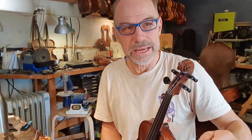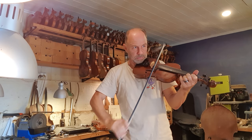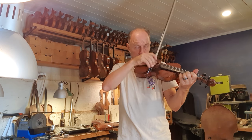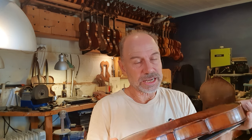Seems fine - I'm going to have a quick play. I usually play in this shop. And I'm happy with that. The player is a hobby player, and she wasn't able to get all the work done that needs doing. So I'm working from the most important stuff, which is the bridge, sound post, and strings for the sound. Next time around she's going to get the fingerboard done because it doesn't quite have the right shape, and eventually the instrument polished. We're just working on a budget system for this one.